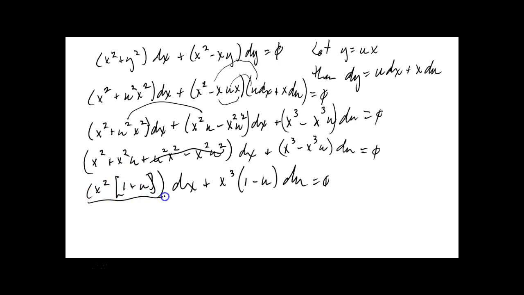If we divide this side by 1 plus u, I'm hoping, that is, divide this by 1 plus u, divide this one by x cubed, and this by x cubed, okay? What we have now is, these go out, okay? Whew. All right. These go, leaving you that. So you have dx over x. That's all that's left over here.